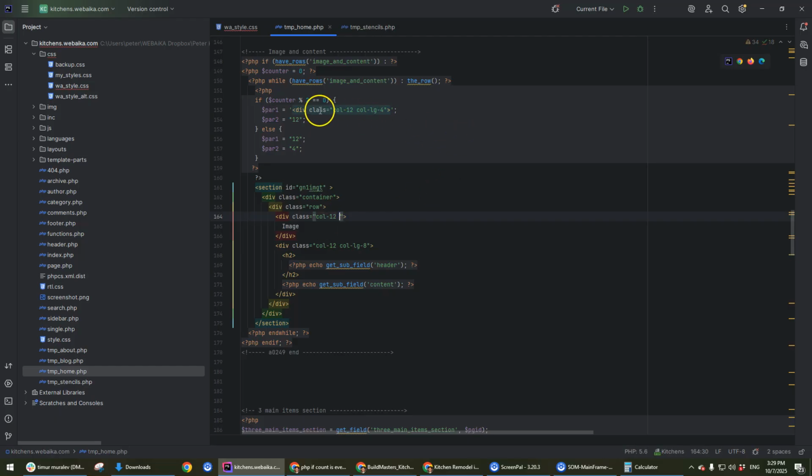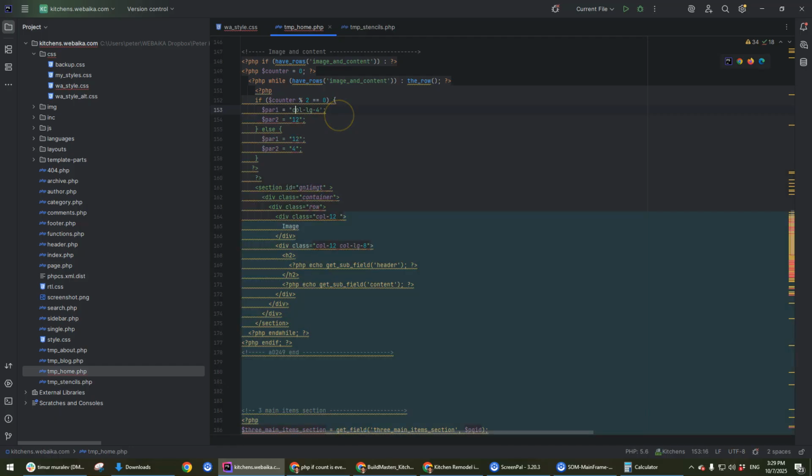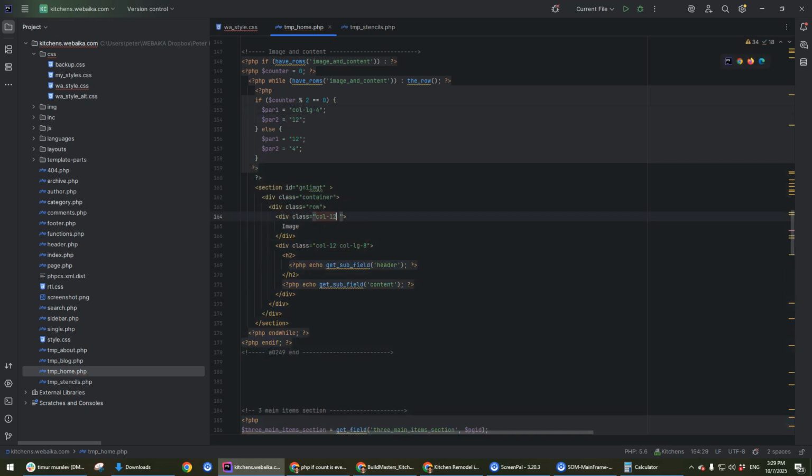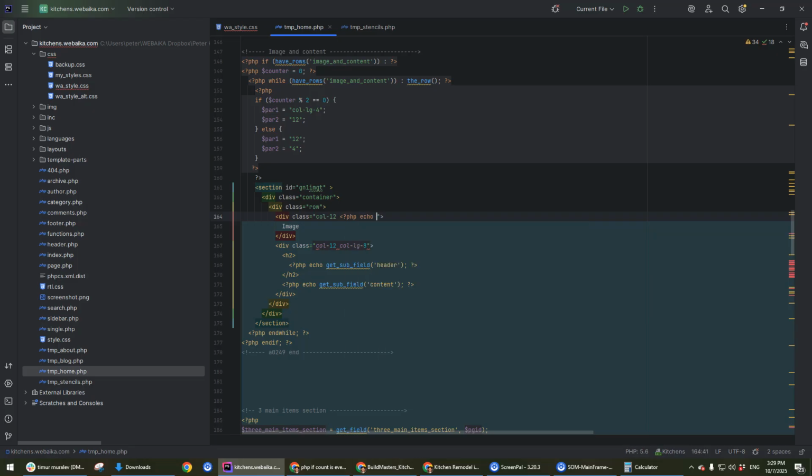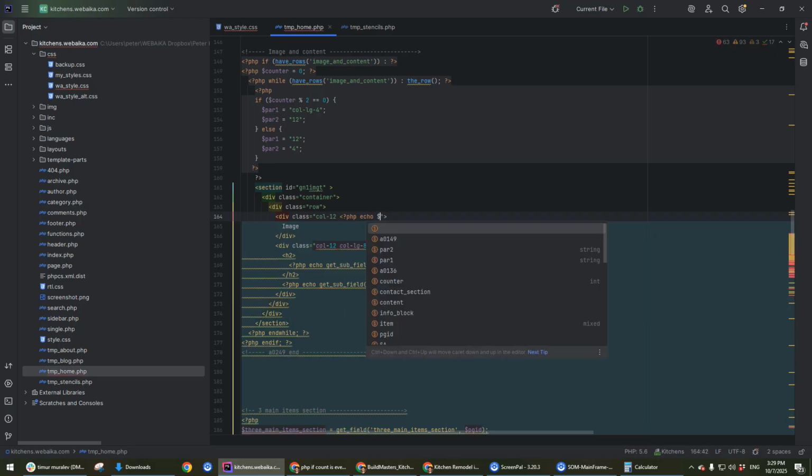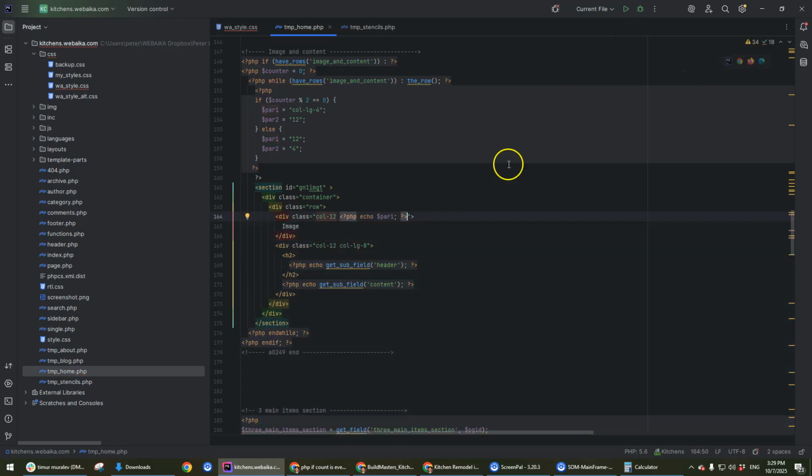We just need to replace this. So PHP echo parallel temp.